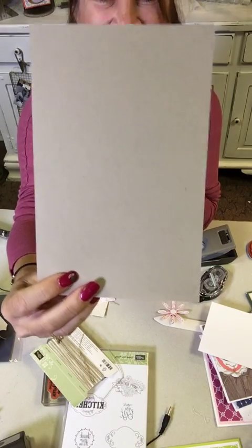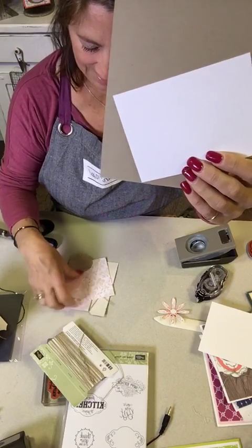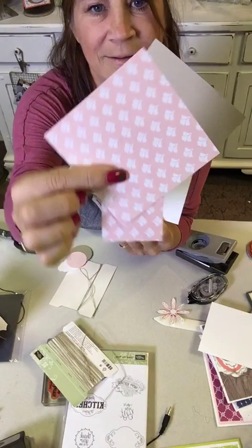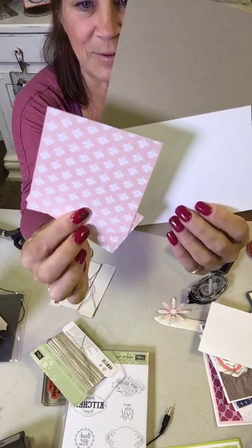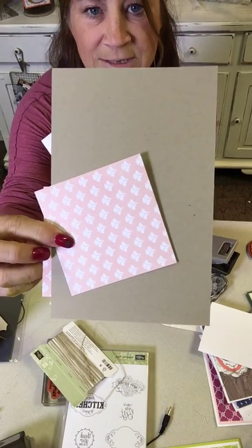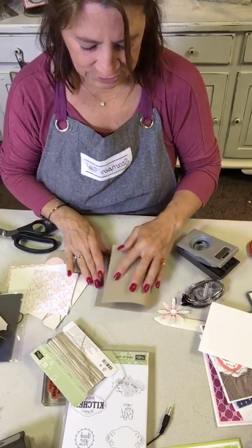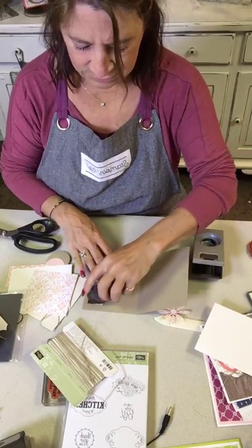So you have your crumb cake, you have your Whisper White, and then you have elements of paper from the floral paper that's in the In Colors, and this is the Pretty Powder Pink. So I wanted something really soft, and I've always loved how the soft pinks go with crumb cake. I think it's just a really sweet, soft look that you have. And then you would have, and the quarter sheet is actually for the inside of the card because we want to be able to write our messages really nice.